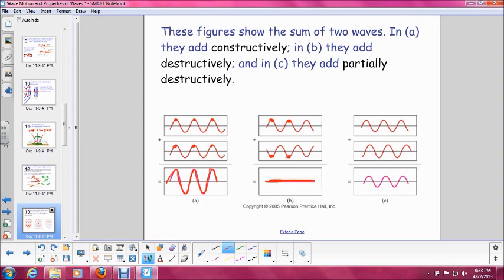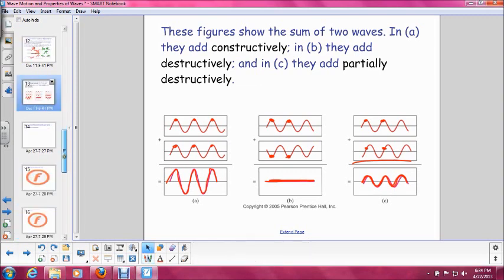The third picture, we have them slightly shifted. So the peaks of the top are lined up kind of with the middle part a little bit of the second one. And because of that, they're not going to get really large and they're not going to go to 0. They're going to be somewhere in between. They could even add to be pretty much the same as what they were before. And that is called partially destructive. Now, the way that these things add together, especially to make constructive interference, lends itself really well to something called resonance. And resonance is awesome, and we are going to talk about it in class after you watch this video.